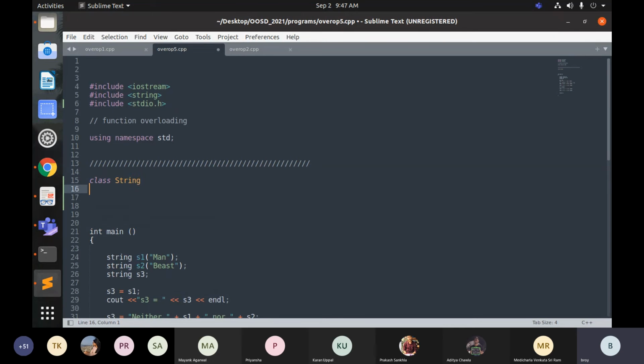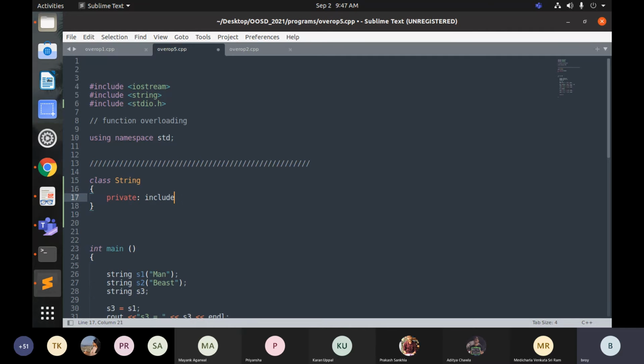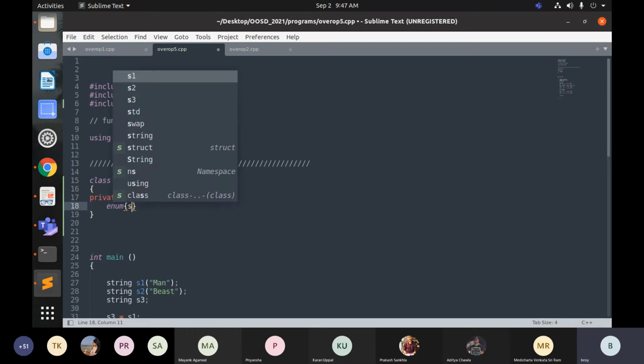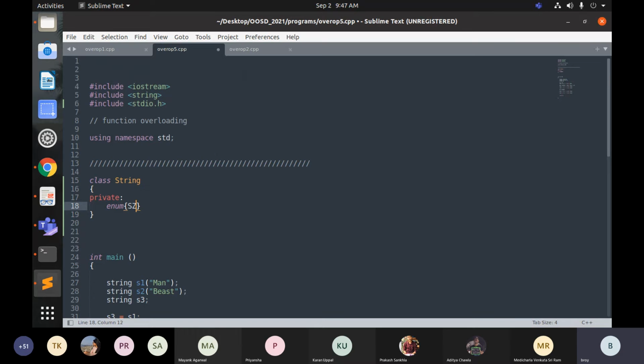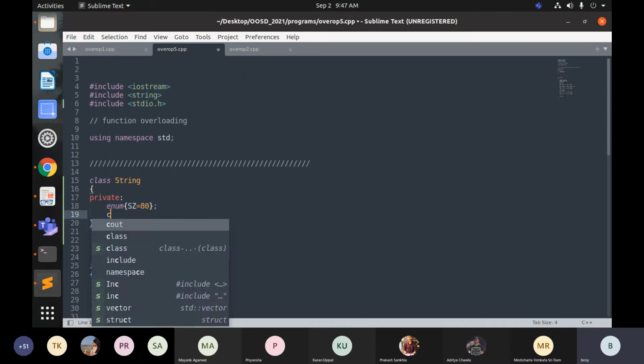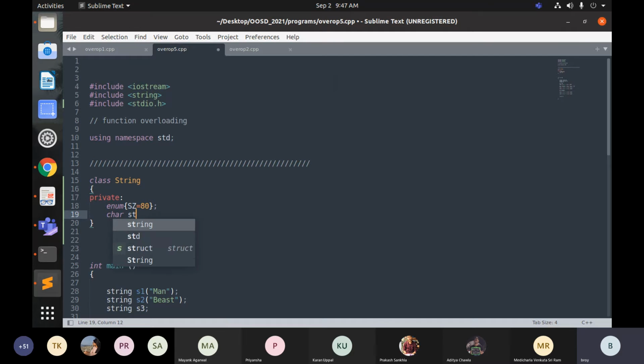All right, so class string, which we are defining, private. So size, we'll make it 80, and a character array, just this.